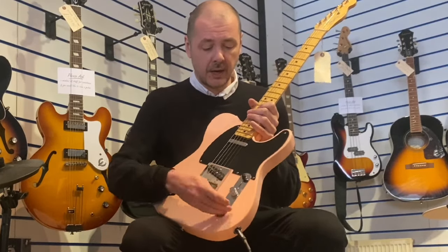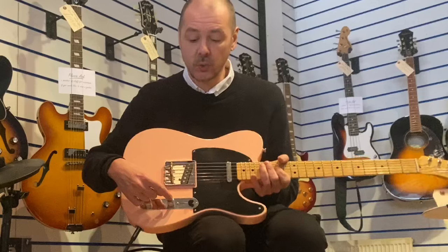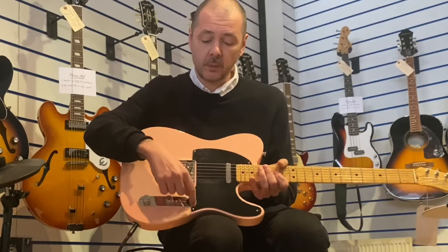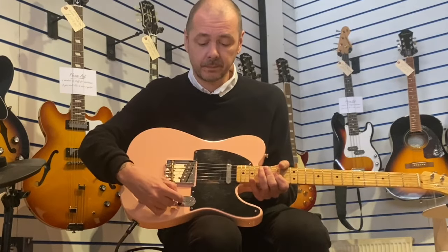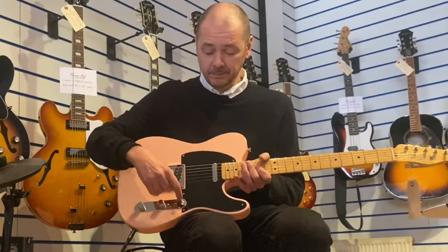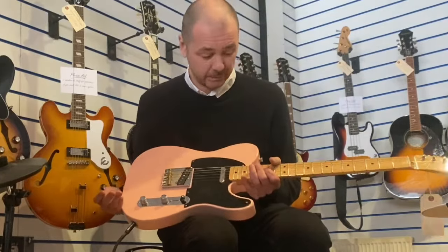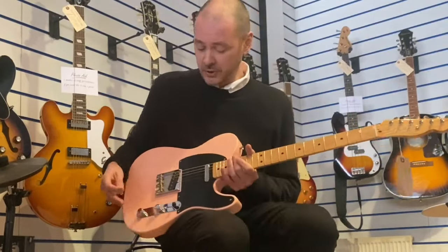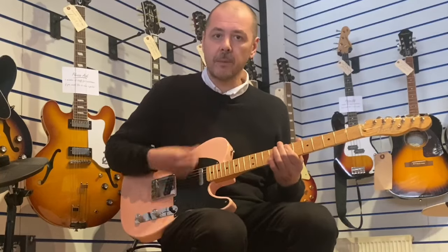Now, this is where things get nice and exciting and unique. We have what's called an S switch, which is just on the volume. Also what's different to this as opposed to a normal telly, we've got a four-way selector. So you've got four tones there through the two pickups. Press the S1 switch in, you've got another four tones, so that'll knock them out of phase as well. So you're getting all these different sounds, plus you've got your master tone, which really shaves some off, you know.